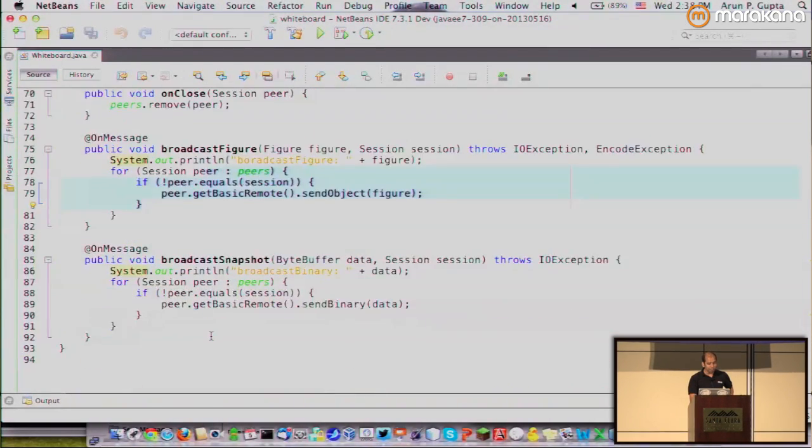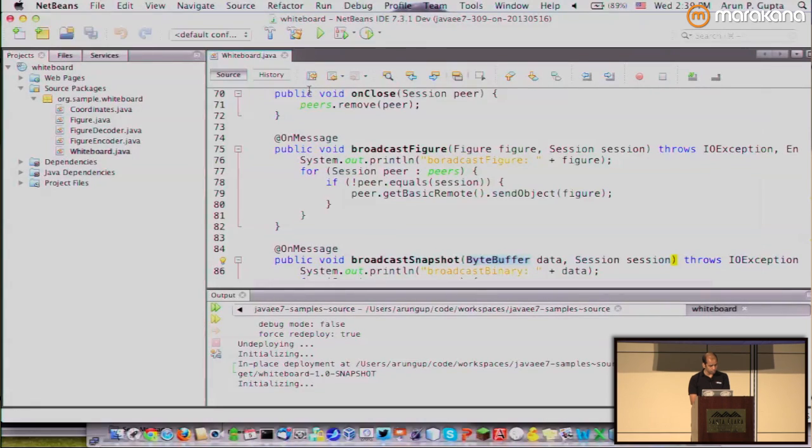Similarly, if the WebSocket sends binary data, in our case, the binary data is when we click on the button send snapshot. In that case, it's just taking a snapshot of the HTML5 canvas and saying send this as a byte buffer or array buffer. ArrayBuffer is a JavaScript binary type. Now that is being received as a byte buffer or even as a byte array in your POJO endpoint here. So that's sort of your POJO code here.